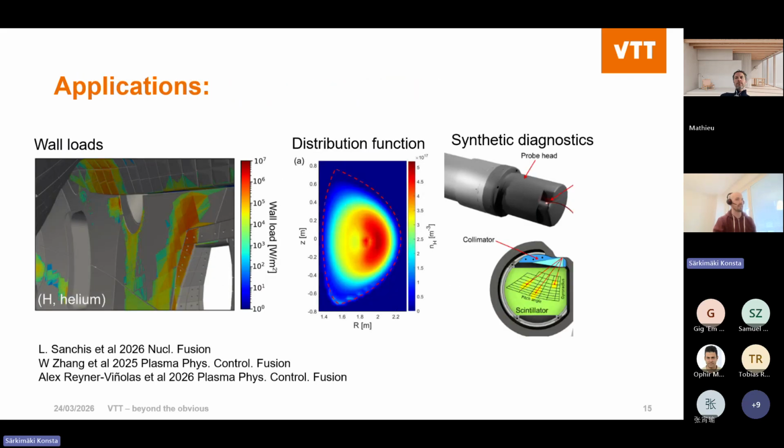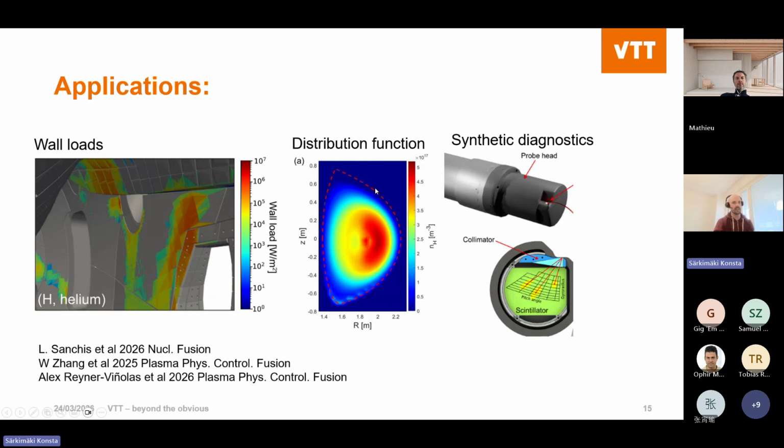And yeah, the applications, what ASCOT actually outputs, this is just from the publications from the past 4 months, maybe this winter. So one is the wall load. You have these energetic particles that are produced in the fusion or used to heat the plasma, and their confinement is important. One reason is that they are sensitive to magnetic field perturbations, and if they are lost, they can generate hotspots on the wall, and this can damage the reactor components. So ASCOT is a tool used to check that this doesn't happen, so that you don't get this unfortunate incident in your expensive machine.